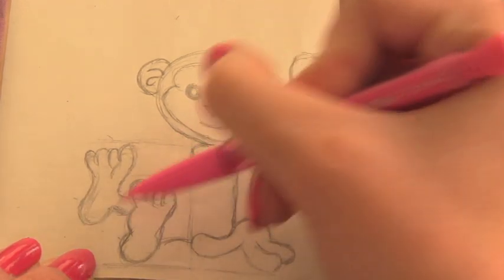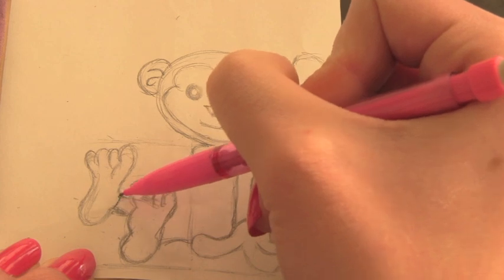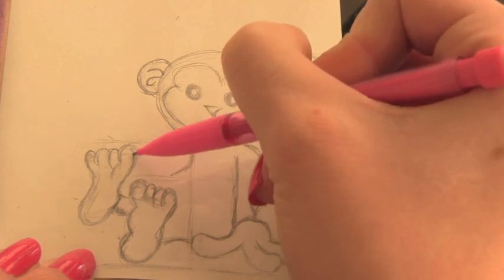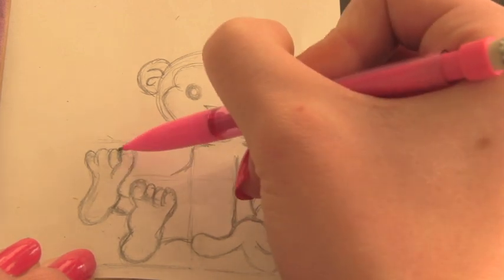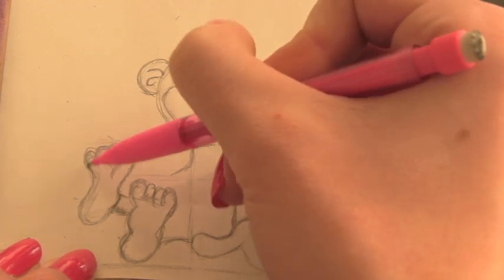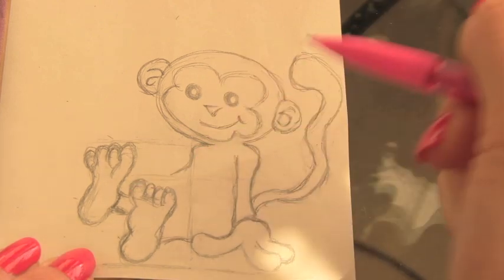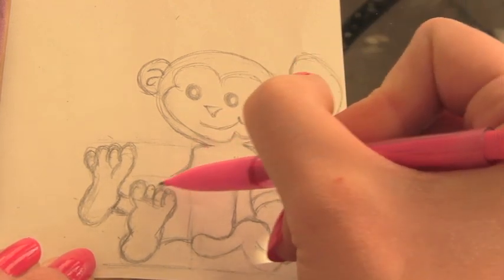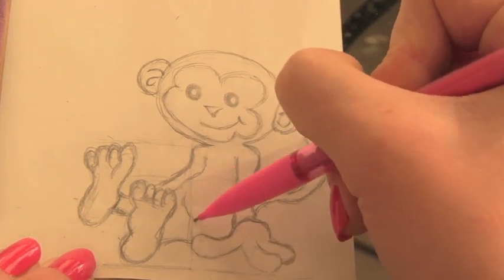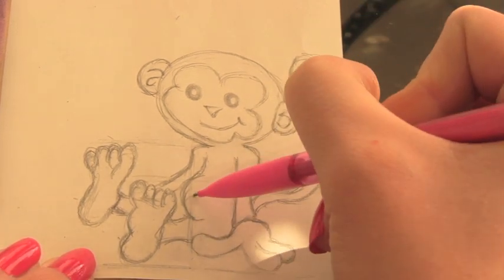Drawing the second foot in — it's pretty much the same idea as the first one, but make sure you draw a line to separate the foot from the ankle and two lines to make that ankle. Then go in and do the stomach, which is an arch with a little dot inside for the belly button. Make sure you have a little line by the inner foot to make an arm shape, and then put another line near the inner foot to make an ankle slash leg line. Then you're pretty much done — you just want to clear up any stray lines.